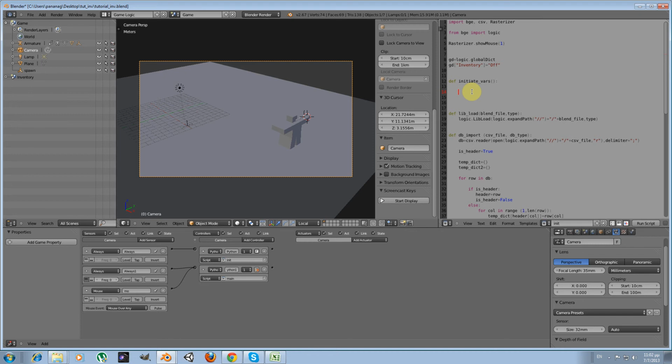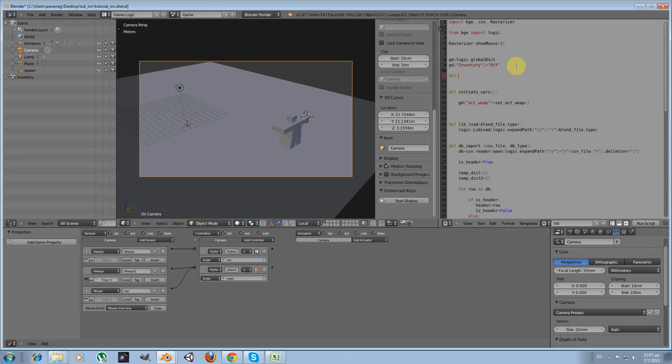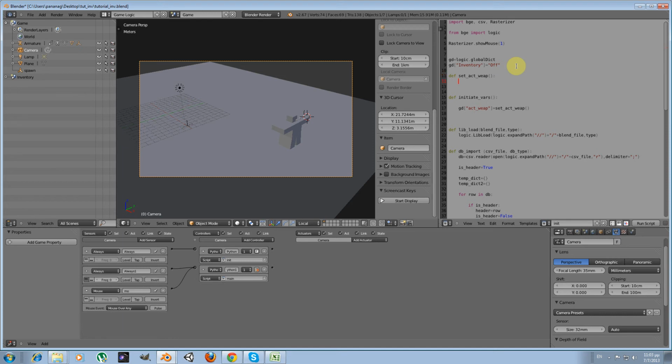Okay, and what I'm going to initiate, I'm going to create a key in my global dictionary which will be called active weapon, active web, to save some characters. And what I'm going to assign as an initial value is another function, and I'm going to name it set active weapon. What this function is going to do is search whether there is a weapon active, a weapon that is already equipped, and it's going to equip it in the beginning of the game. If there is not, it's going to set as an active weapon the fist.